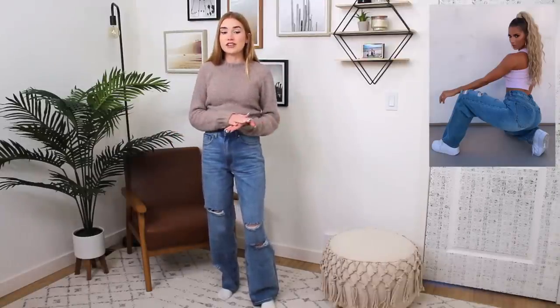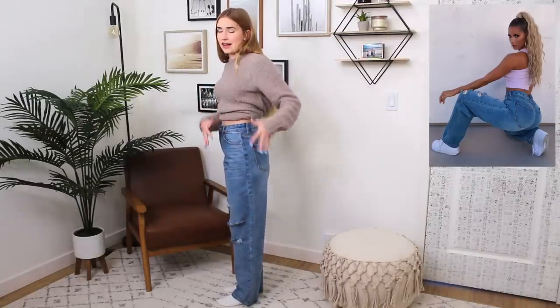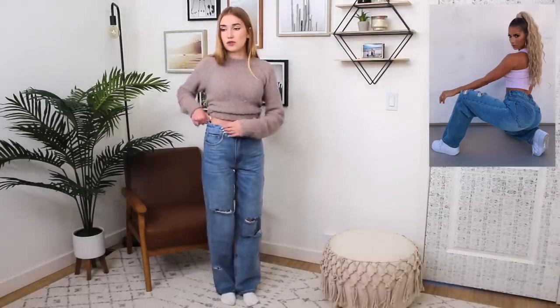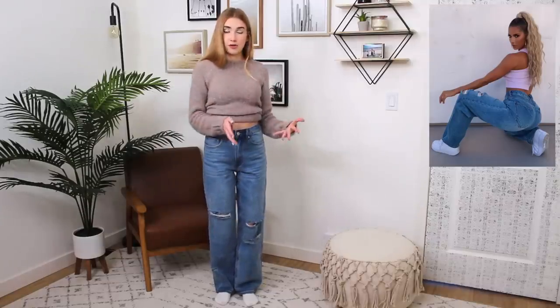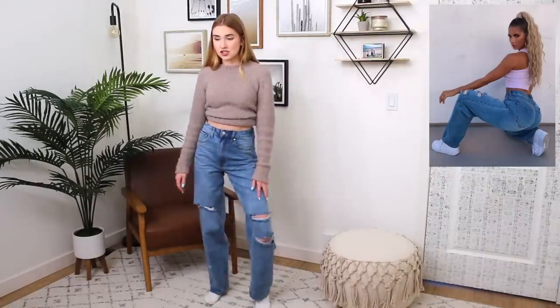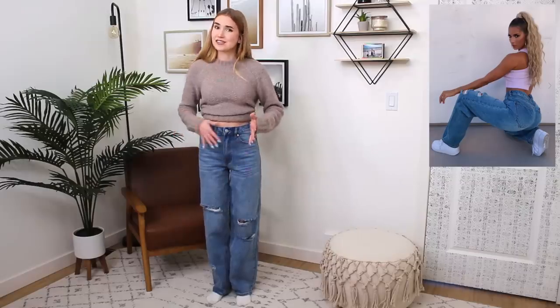So we have kind of like jinko jeans' cousin twice removed. I really like them surprisingly — they fit really great. The waist is honestly the perfect size for me. I've been making a conscious effort not to buy pants with a waist so tight because it's just uncomfortable. These are great because I have a little bit of room but they're still not falling off. They're totally like a wide straight pant. I love the distress. They get a thumbs up — I really like these.